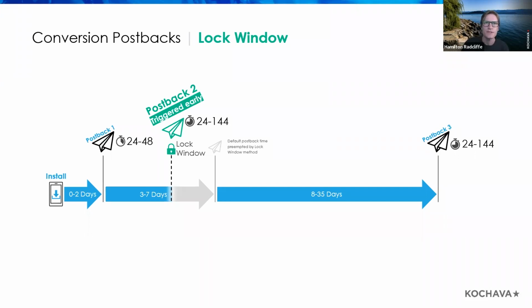And something else that was an interesting addition in 4.0 versus 3.0, Kellogg, correct me if I get this wrong. With 3.0, as you set more and more conversion values within a window, Apple will always take the highest conversion value that you've sent, as that is the most important one. With 4.0, it allows you to go up and down, such that the last set value is what would actually be passed to Apple and then on through for measurement, unless you use the lock window at the moment of the event you care most about, in which case it'll freeze it in time there. Kellogg, did I get that right?